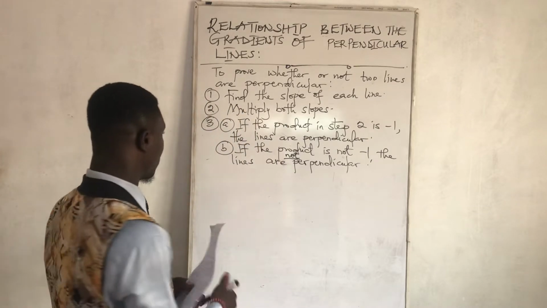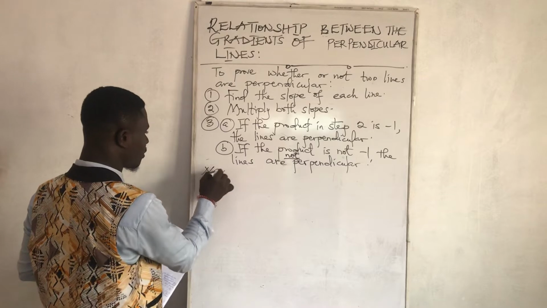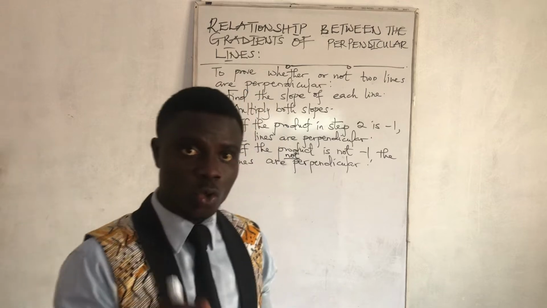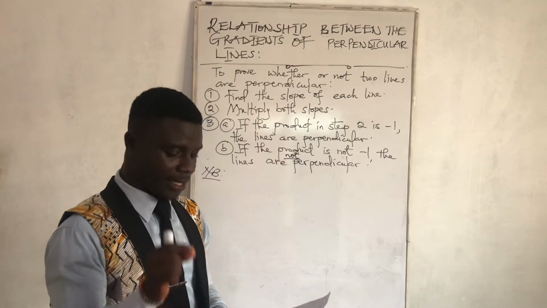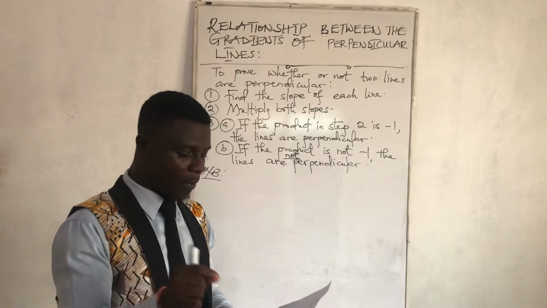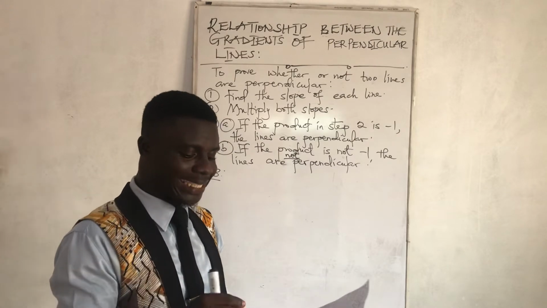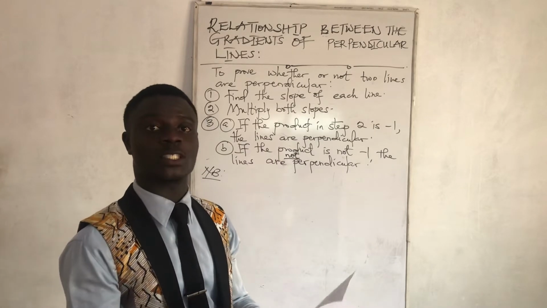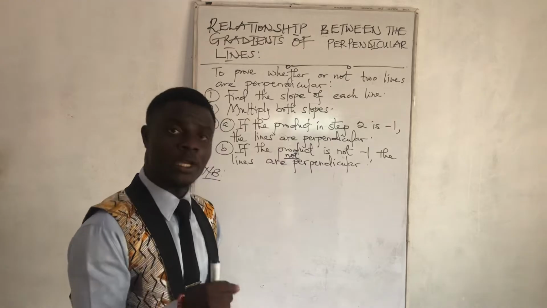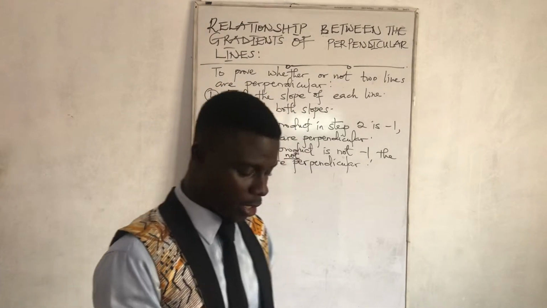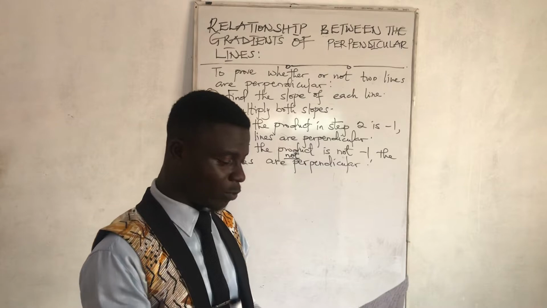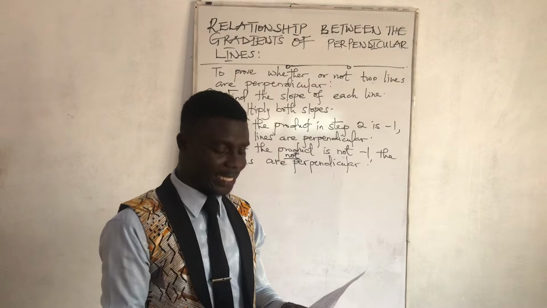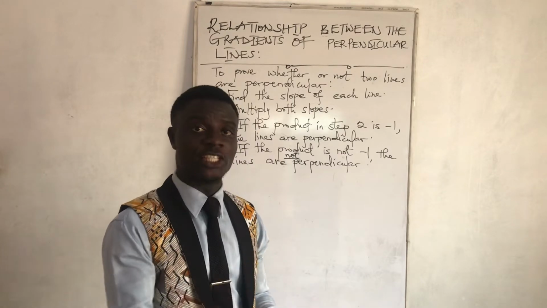All right, let's note something here. Knowing the slope or gradient of a line, the slope or gradient of a line perpendicular to it is found by turning the known gradient upside down and changing its sign.